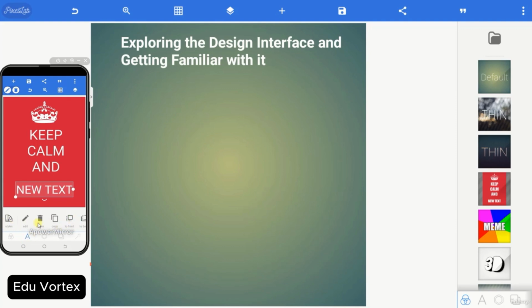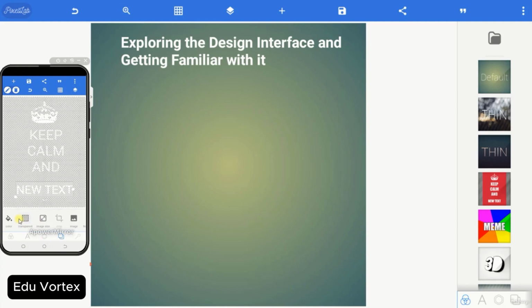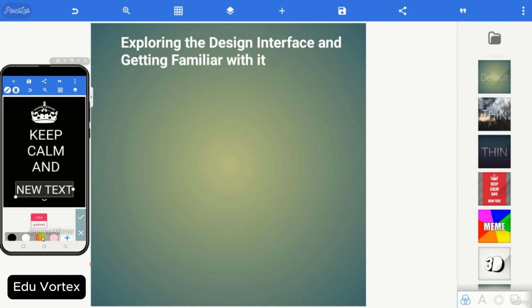You have the styles and all this, so all these ones will be explained in detail in another lecture. So for this purpose, we are only exploring. Then we come back to this particular one as well. You also have the options here, and we can explore them later. Then we have this as well, where we can change the background to transparent if we want, or we can input a color if we want. So it all depends on what you want.